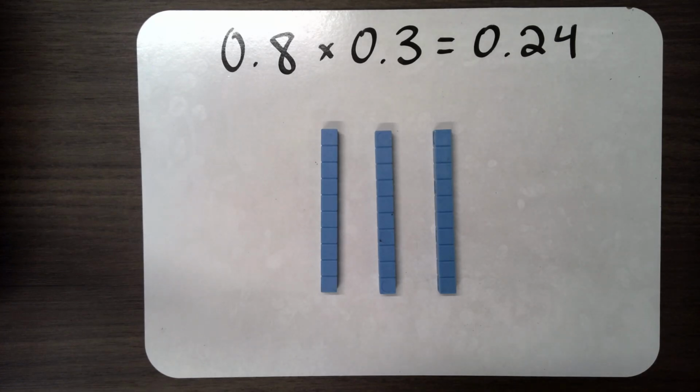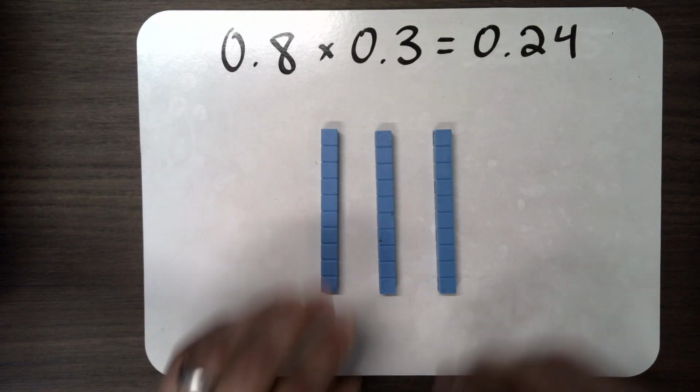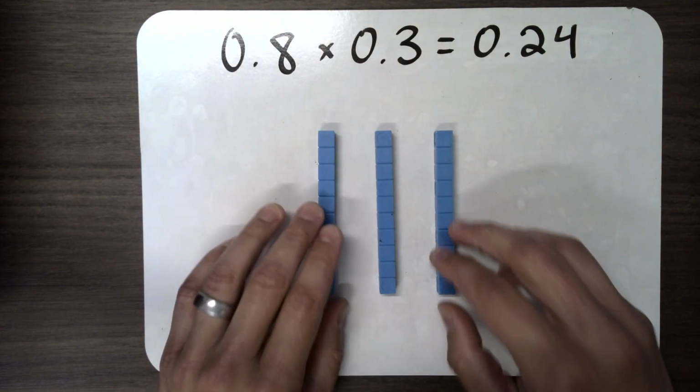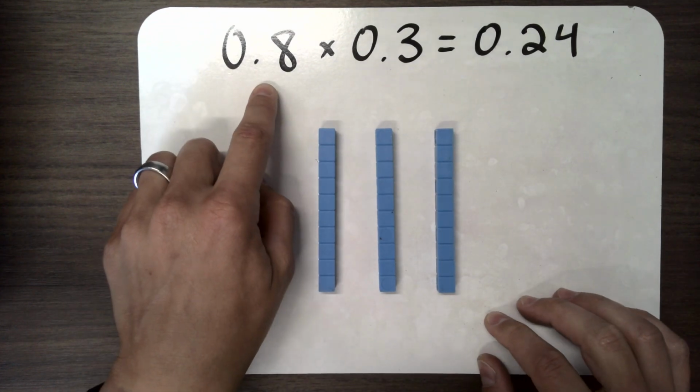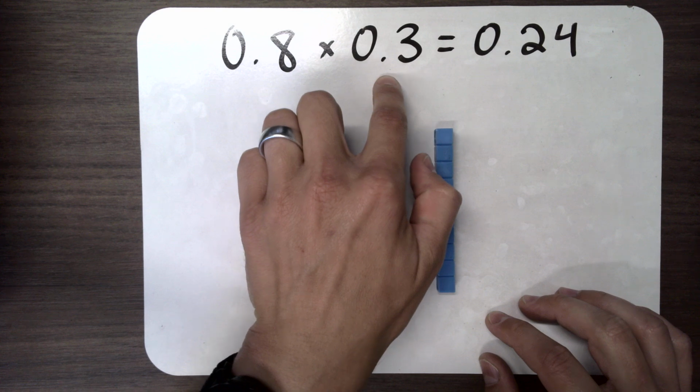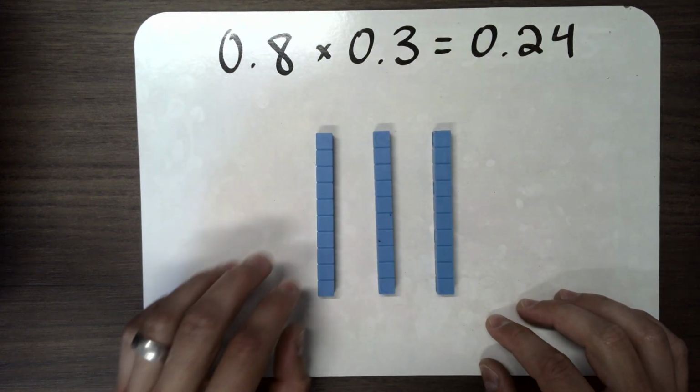In this video, we're going to discuss CRA models for multiplying a decimal by a decimal. I have two different examples I'm going to show here. One is going to use this group and size structure for the concrete model, and the other one is going to use an area model, and that one is also going to include whole numbers and decimals. For this one, we have 8/10 of 3/10. We're going to show why this is 24/100ths.